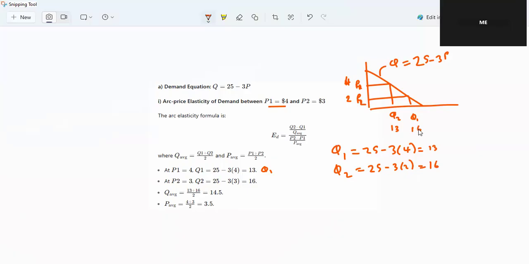So I need you to follow me clearly here. There's what we call point elasticity of demand and arc price elasticity of demand. When you're given a demand function, there's another formula that we use. Remember, at first we said the formula for elasticity of demand at a particular point is simply percentage change in quantity demanded over percentage change in price. But if you don't want to use those changes, you can use calculus. So point elasticity of demand is simply B times price over quantity.